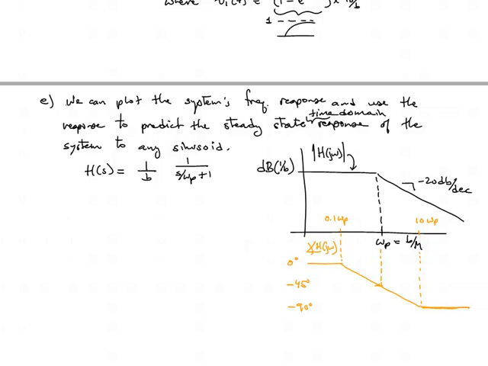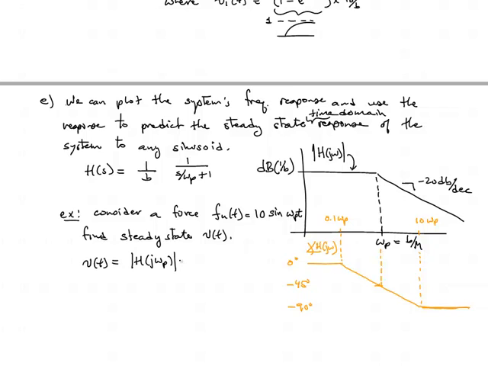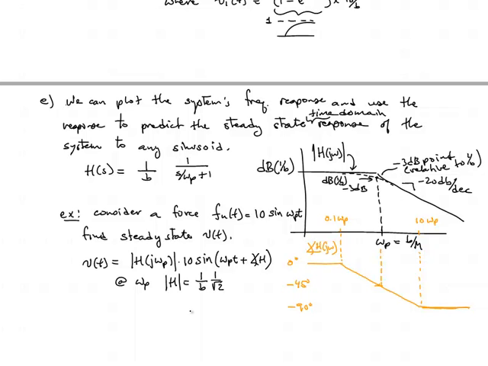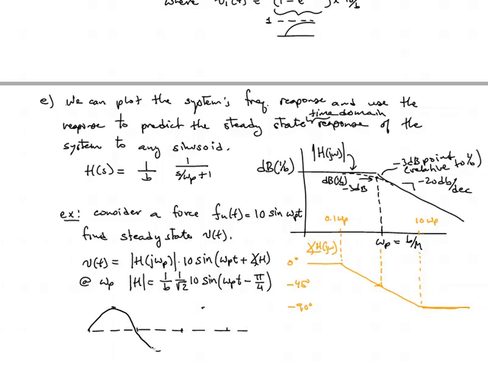And you can try any frequency. You can say, let's excite this system with 10 sine omega p t in this case. So we'll just pick that corner frequency. And we evaluate the magnitude and the phase. And to find the steady state, in this case the asymptotic steady state, not the transient, how it got there from 0 to its final state, but once it gets to its final state, the steady state response is simply a scaled version of what we excite it with, and the scaling is the magnitude of h, as you see here, and the phase shift of that sinusoid is the angle of the transfer function evaluated at that frequency.